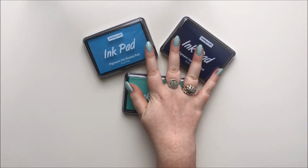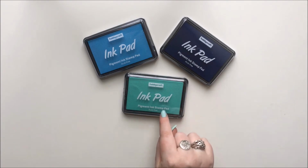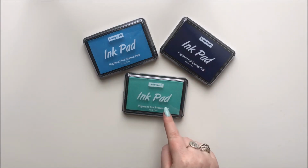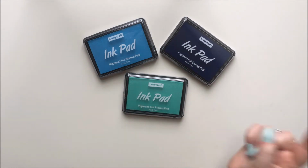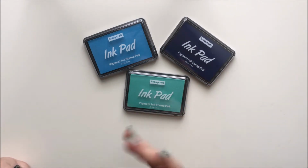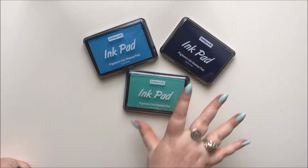And then lastly, this pack of 3 ink pads. They're usually £2.50 each, but you could get the 3 in the matching colour scheme for £4, and then obviously discount. So it was less than that. But yes, as you guys might know, I really like my blues and my turquoises and my navies and stuff.